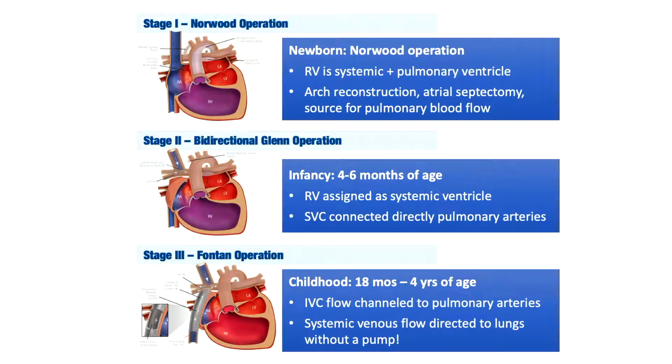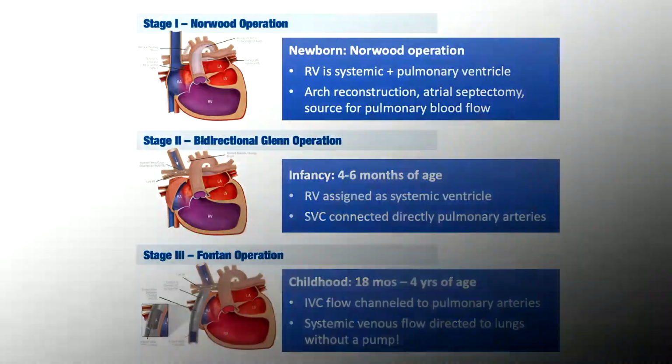Nature intended us to have a pump that pushes that blood into the lung, but it can flow if conditions are appropriate in the lung. And that's why patients with a restrictive or intact atrial septum are not candidates for this strategy, because the lungs are damaged. So lung health is critically important for the success of this type of single ventricle approach. So let me show you a quick little video.